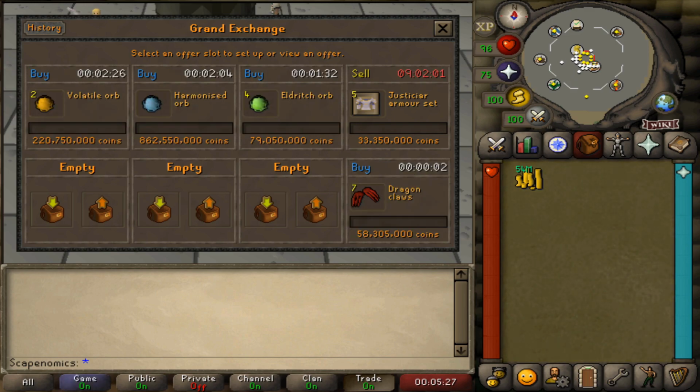Alright, we have our flips listed. We're doing the Volatile Orb, Harmonized Orb, and the Eldritch Orb, going for all the colors, no discrimination here. We also have the Dragon Claws listed as well. I'm least confident in the Dragon Claws, to be honest, as I'm looking at the graph right now, and they are trading sideways this past day, and I'm not really sure they're going to swing this low, but we'll see what happens.